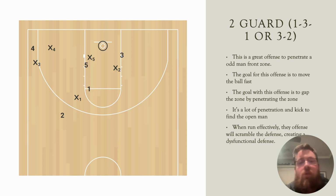The important thing to note, you need to dribble a little bit through this offense, but you also need to understand that dribbling can also be hindering you if you do it too much in this offense. So it's important to tell your players to only dribble like 1 or 2 times. You'll only need 2 dribbles max to penetrate a zone in the half court. Ball movement, ball fake, that's all important in this offense.